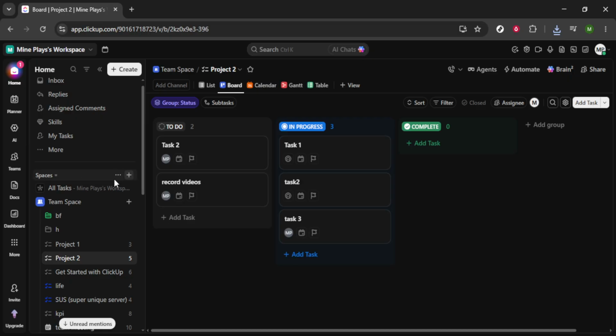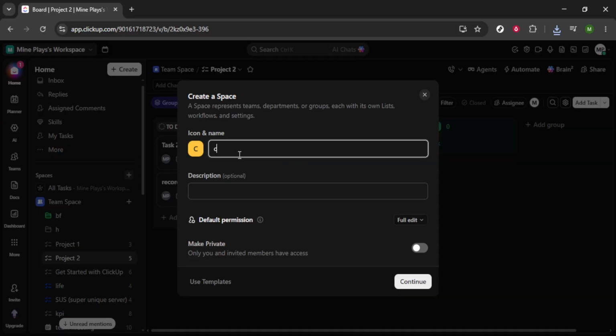Now look for the option to add or create a new space. This is a crucial step, because your construction projects will be housed here. When prompted, I suggest you type in Construction Management as the name of your space. This keeps everything clear and labeled, which is so important in the often chaotic world of construction.